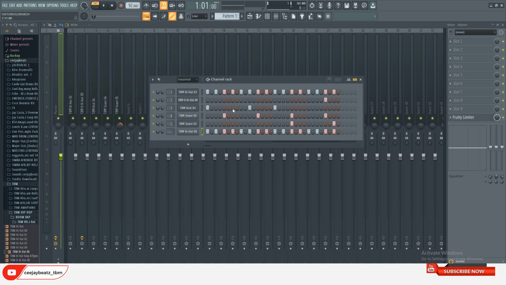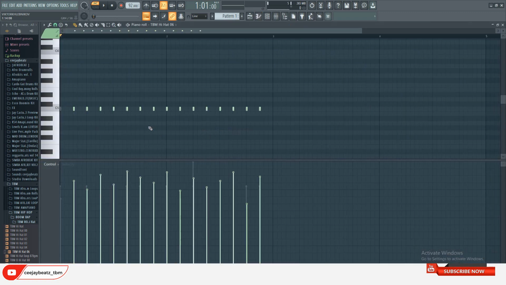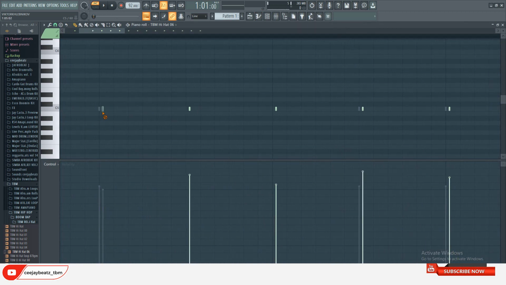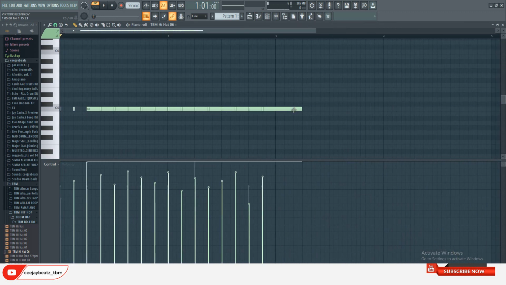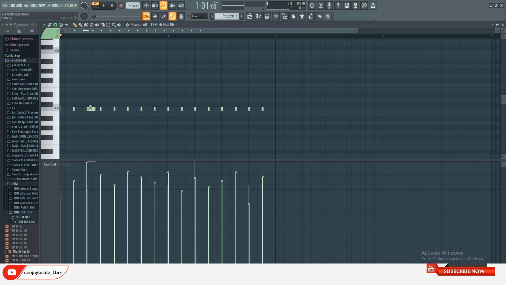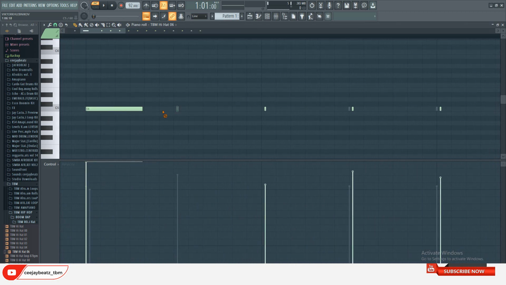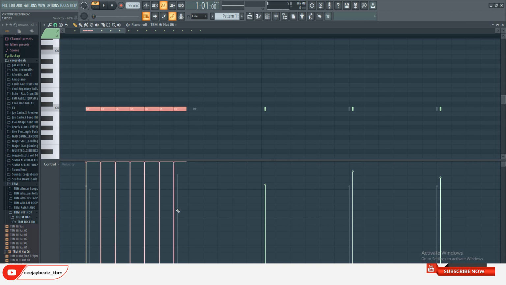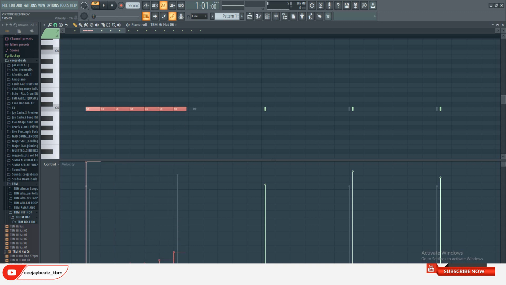But this time around I'm not gonna have it the same, because I want to have a little bit of variation in it. So I'll go to my piano roll so I can have more opportunity to play around with the sound. So first of all, I want to play around with this section. I'm gonna have a hi-hat roll in there. Take this one out. I'm gonna have a hi-hat roll there, make it as low as possible, and let's see how it sounds.